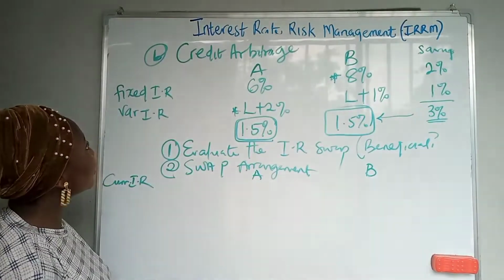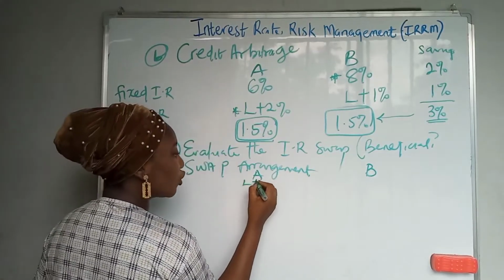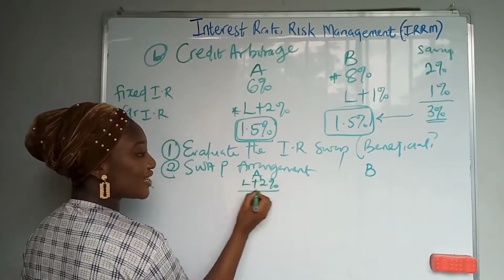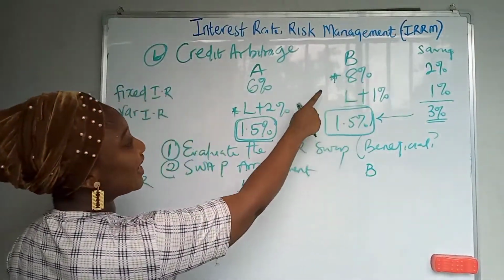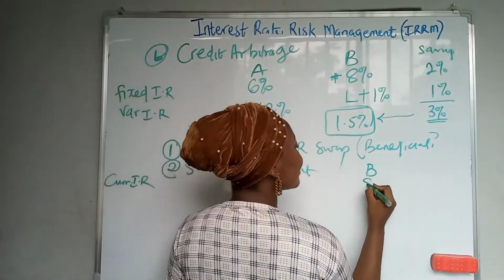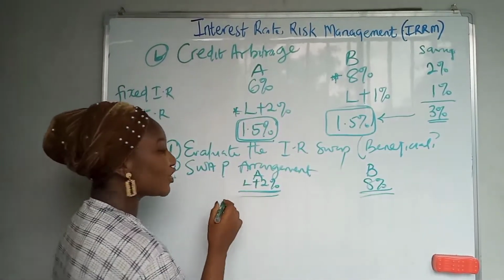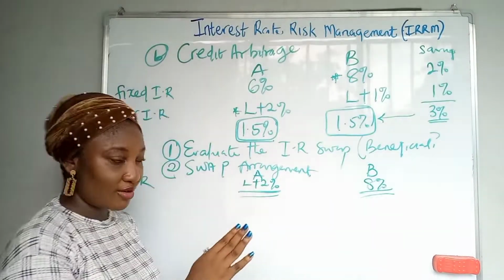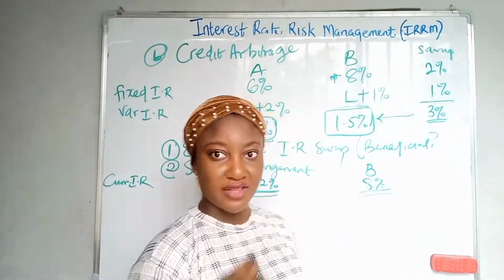Where are they disadvantaged? You look at it. A is disadvantaged in its variable interest, LIBOR plus 2%, right? You write it and you close it. That's what to do here. Then B is disadvantaged at its fixed interest. You write it and you close it. Do you know why you are writing and closing? So that when you are done with swapping, you can come and compare. Okay, you don't swap on top of your disadvantage. You can't bet on what you don't have. That's just what it means.